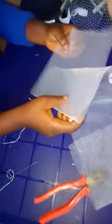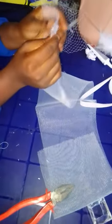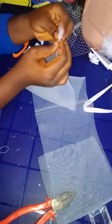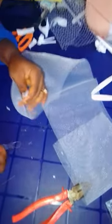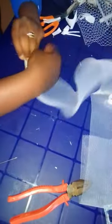We're on a continuation on how to design our molded fascinator base. Now the first thing you do is to gather the end of the crinoline and tie it up. So this is how I'll tie it up with just a thread. But you ensure you tie it firmly, please. Ensure the tying is very, very firm.